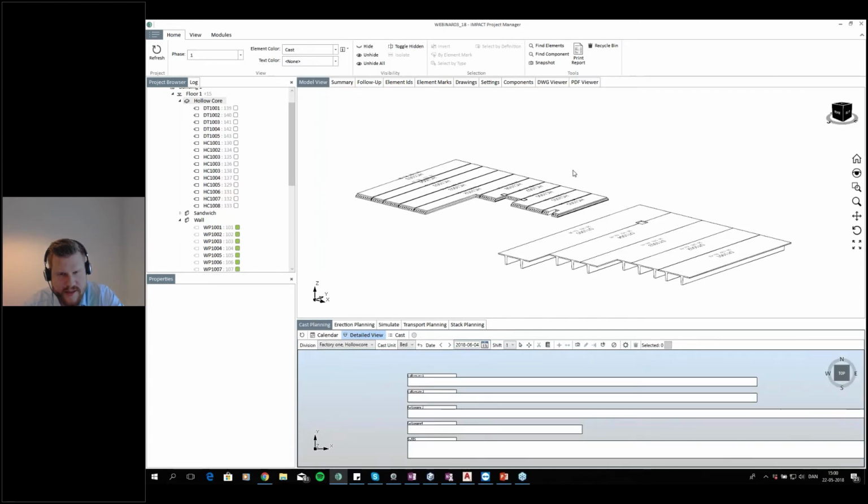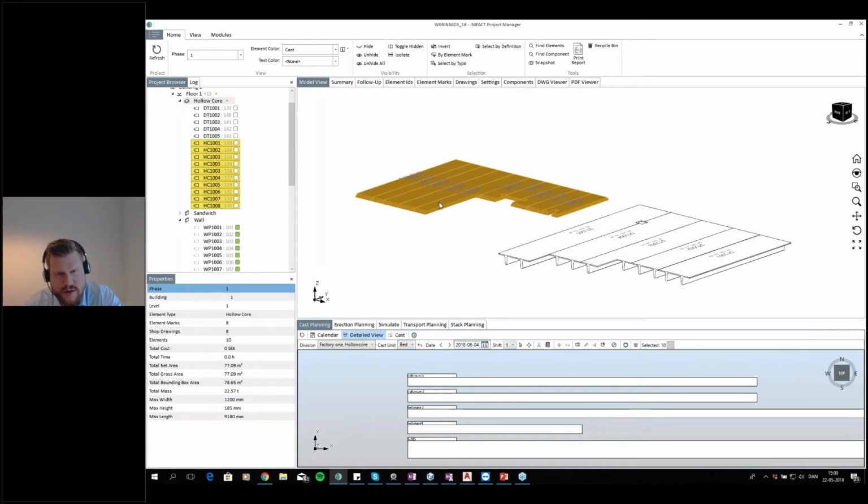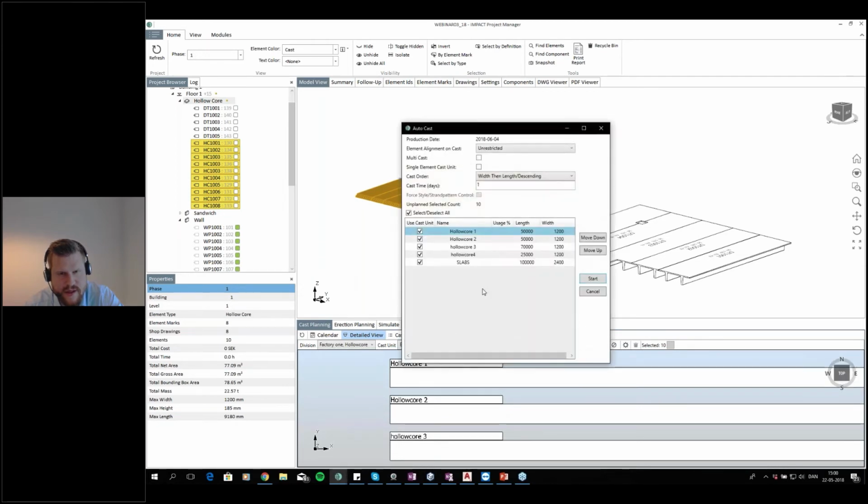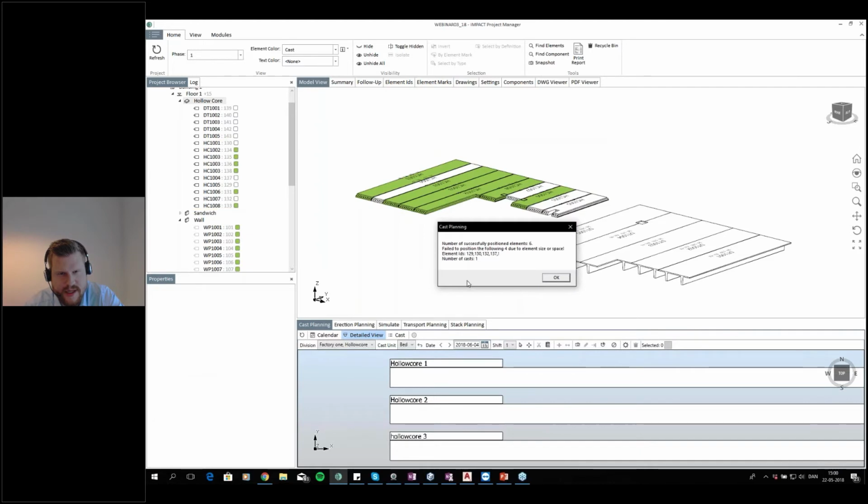So picking these, saying, well, I want to do them all. The order for me actually doesn't matter that much. I'm just using the order bed management, putting on the biggest ones first. So just using hollow core 1 here and adding those. It will come up and say, well, actually, we have an issue here because we could only position 6 of the elements. So you can see up here, if you look, that it positioned all the full width elements, starting from the length, then getting shorter, but it didn't position the element that was cut, and of course the smaller elements.